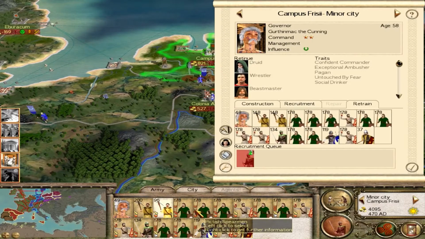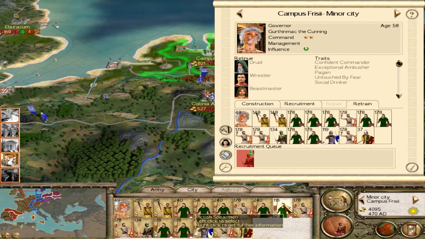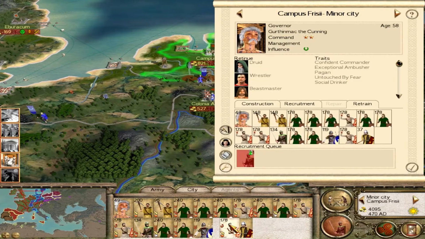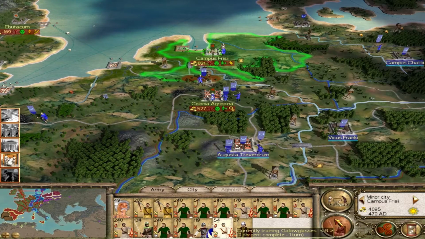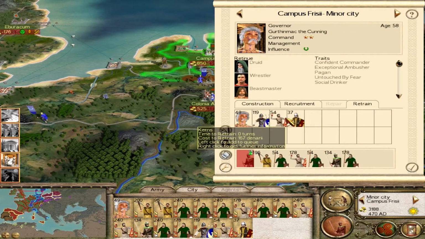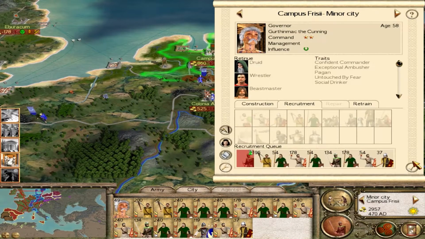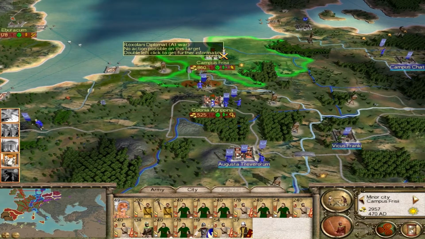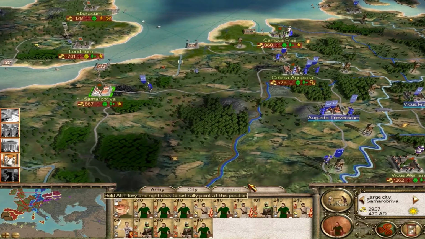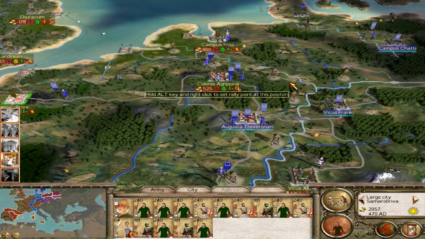Alright, well, what I'll do is the usual shtick. Shtick, I should say. Smoking a pancake. I don't even know why I said that. Put you guys in there. Wonderful. Right. Retrain. You. Can't retrain them, I don't think. Yes, I can. Sweet. Okay, so Campus Frizzia is fine. Samarira is also fine. This guy has decided he wants a piece, but he hasn't got any army, so he's screwed.